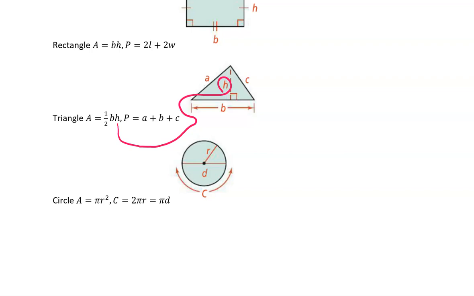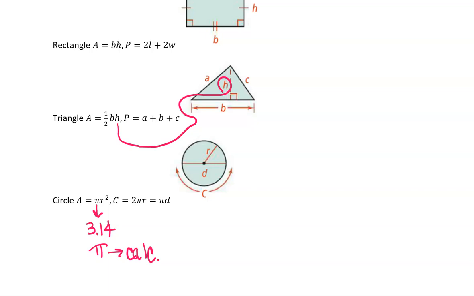Lastly, the area of a circle is pi times radius squared. For circumference, it's 2 times pi times r, or pi times d. Let's talk about the differences there as well. Pi is about 3.14. That's what the book uses. You can use the pi key on your calculator. When you get your answers, if you're a 10th or a 100th off, that's probably why. The book uses exactly 3.14, where your calculator, if you use the pi key, uses the full value going across your screen.